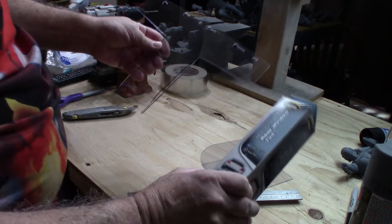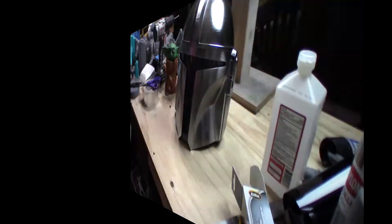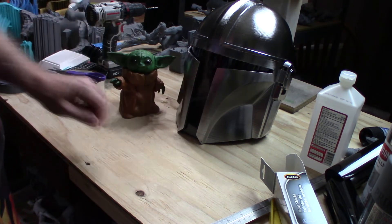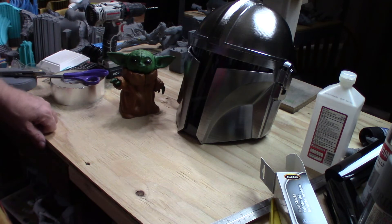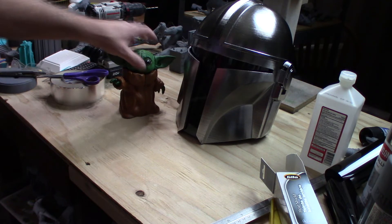I'm going to go off camera real quick — I'll take my window tinting, tint the shield, and then we'll get ready to put it inside the helmet. It came out real good. I got the window tinting applied and the plastic glued in. One thing I found out about that plastic shield is it cuts really easy — I had it a little too wide so I grabbed a pair of scissors from the kitchen and it trimmed real easy. So if you get the same type of plastic shield you can cut it with a razor knife or scissors; it cuts fairly easy.